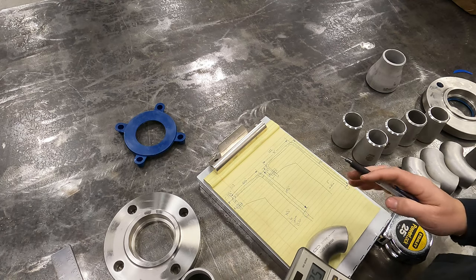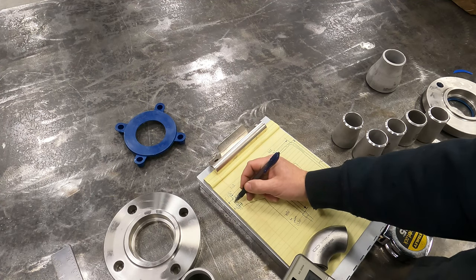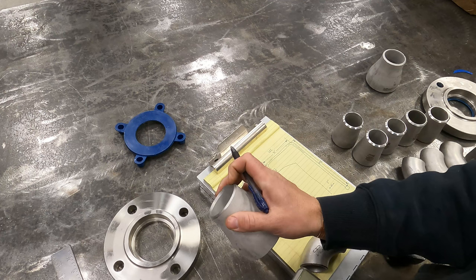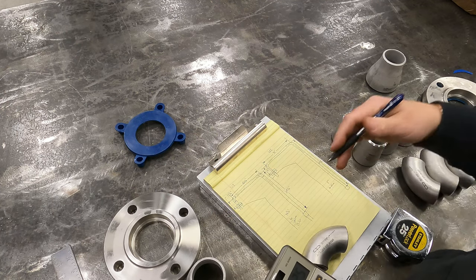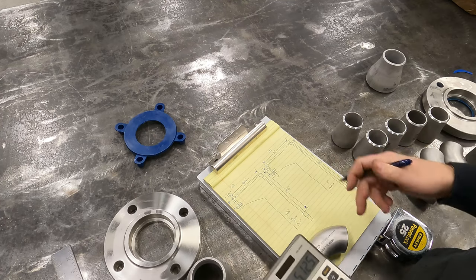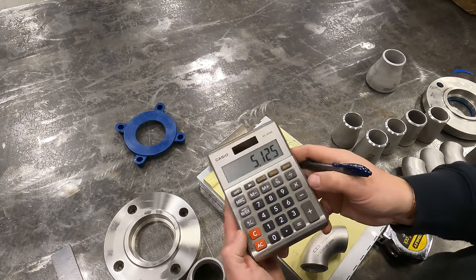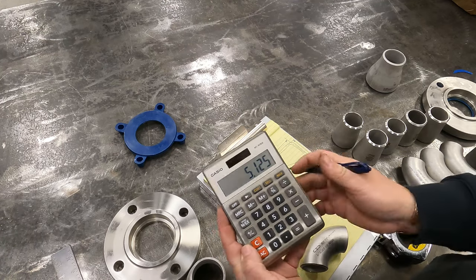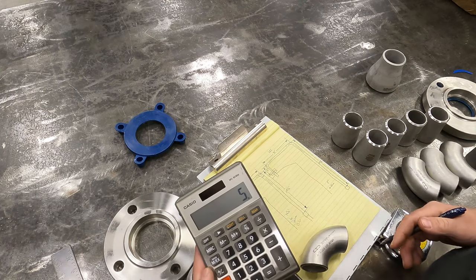But you got to remember, we're going to gap this twice because we've got a gap here where it hooks to the elbow, and there's another gap here. So we're doing 16th inch gaps, so we're going to deduct another 1/8 inch, which leaves us with 5 inches. Because we minus our 1/8 inch, which is 0.125. So if you minus your 0.125, you're left with 5 inches.